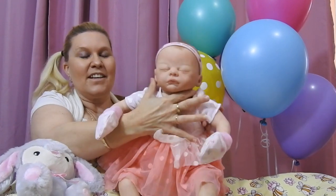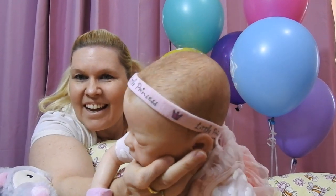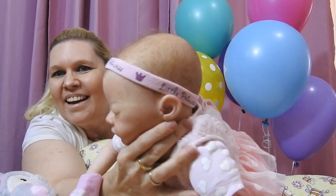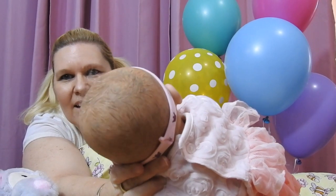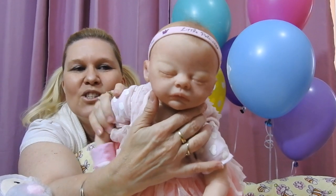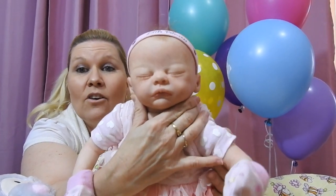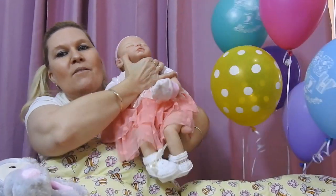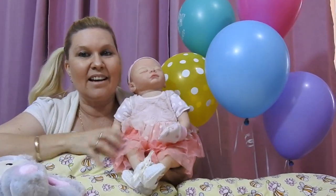She's a sleeper, as you can see. And she has beautiful painted hair with a combo hairstyle. You'll see some hair up the top there. I'll just turn you around. Hope, sorry to fuss with you. But she looks ever so cute. I'm still yet to do the glossing on her lips and nails, as you'll see that her lips are not glossy at the moment. She has this outfit, which she will be coming home with.